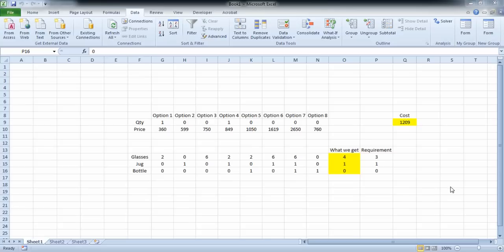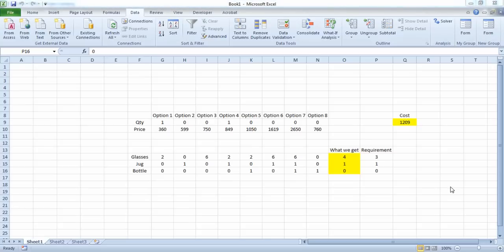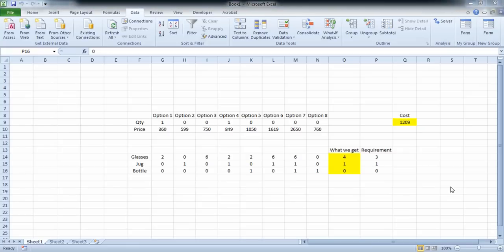Once you understand that, only then can you think of a solution, and only then can you think of mapping it in Excel and trying to solve it through Solver. So that is the reason why I have selected this easiest problem, so that you can understand it first easily and then try to map it in Excel and solve it through Solver.